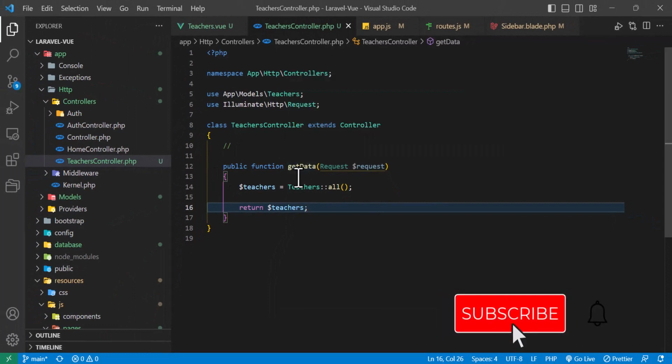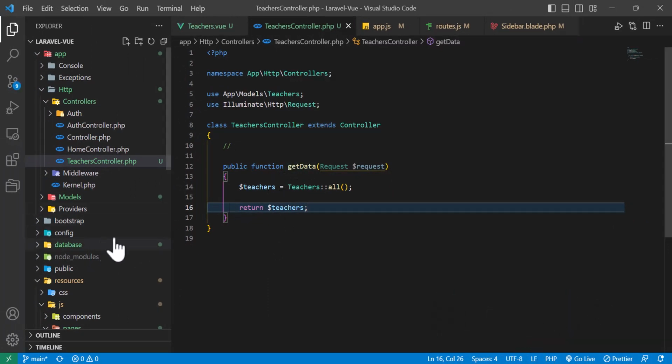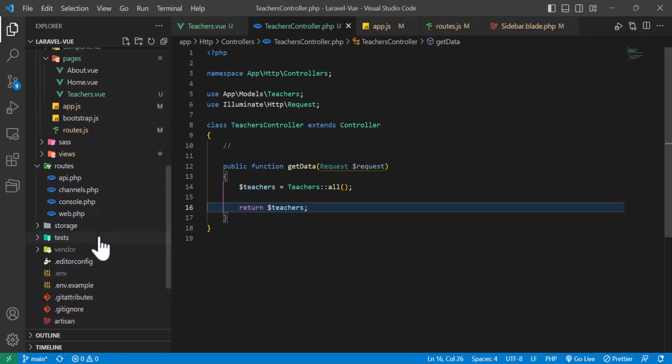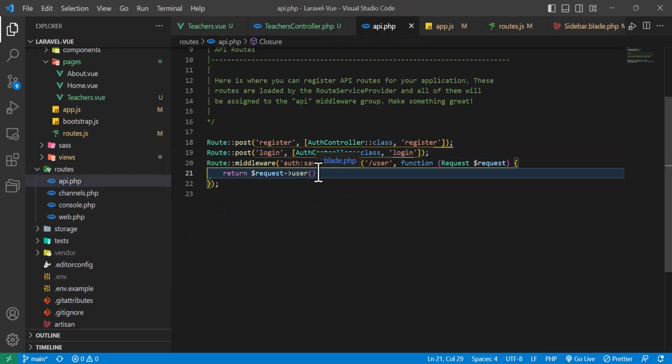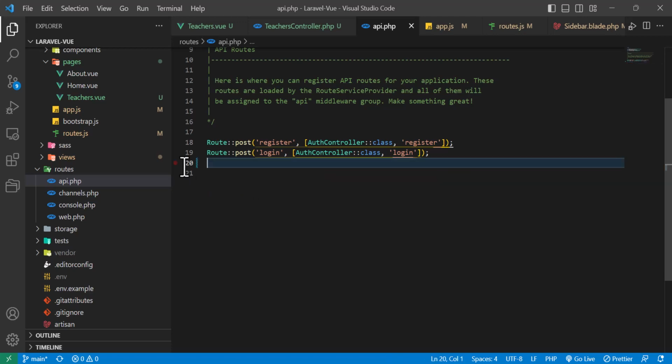Now let's go and create an API for this. So let's come to our routes APIs, and in here we don't want any user which is not authorized to access our APIs. So from now on we are going to work all our APIs inside this auth sanctum to protect our APIs. So let's copy this and remove the rest.